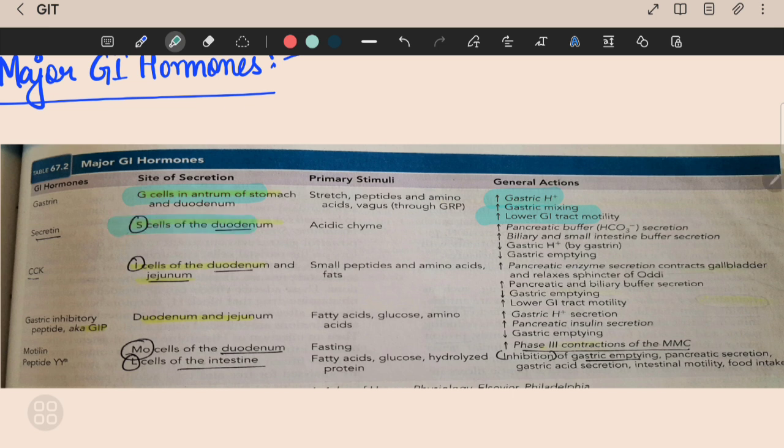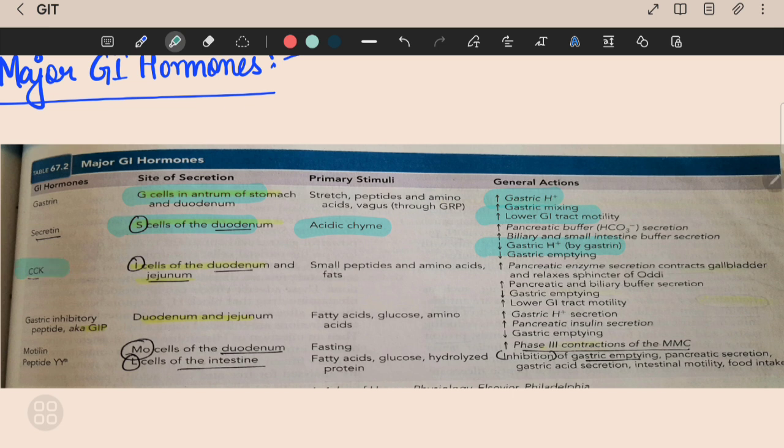Secretin, from the S cells of the duodenum, mainly acts on the acidic chyme. The substance released as a thick acidic paste from the stomach, after a certain time, the pyloric end of the stomach will open, and the acidic chyme is released slowly in small amounts into the intestine. Secretin mainly acts there and increases pancreatic bicarbonate buffer secretion. It will decrease the action of gastrin, and it also decreases gastric emptying, because the acidic chyme's function is to stimulate pancreatic secretions. If more and more acidic chyme enters, there will be a problem for the pancreas, so secretin will say stop to the acidic chyme and only allow secretions from the pancreas.